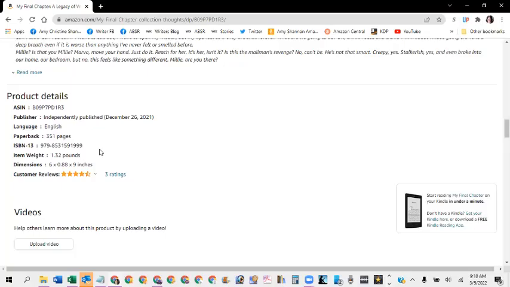So here is our ISBN number, but because it's an Amazon published number, and if we look right here, and then we look in the bar, we can see right there that the ASIN number is the same. So if it's an Amazon published book, the link will be listed by their ASIN number.